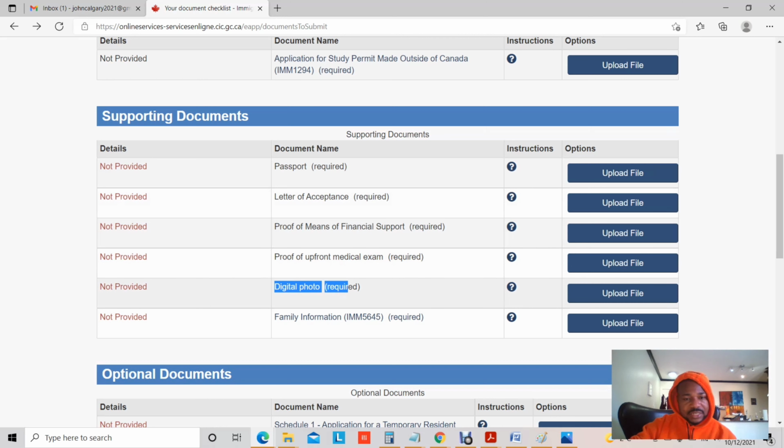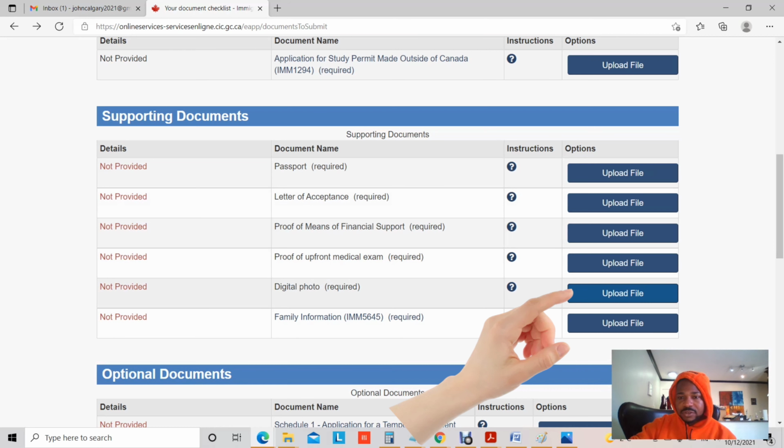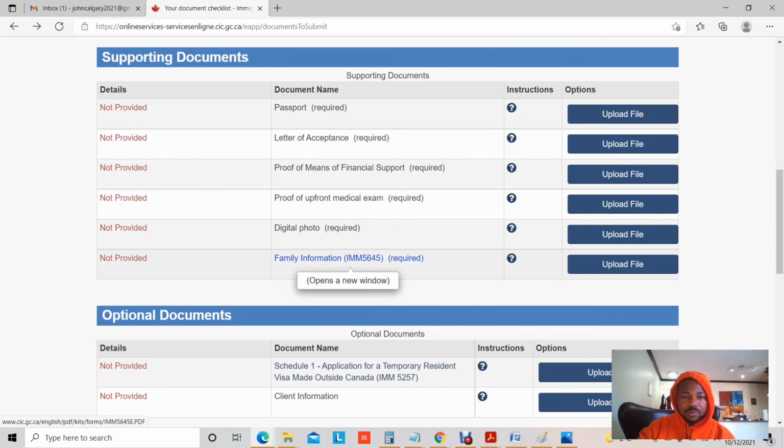So this one now, your digital photo. This is where you're going to upload your digital photo, and your photo must have a white background and meet the size requirements, which are shown here. This is where you're going to upload your family information form.